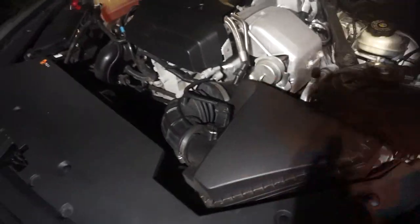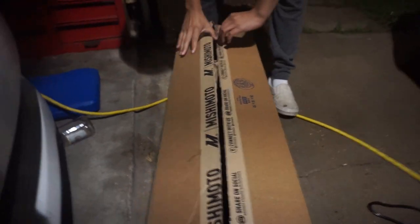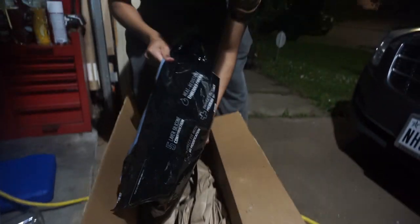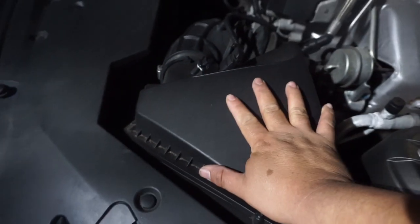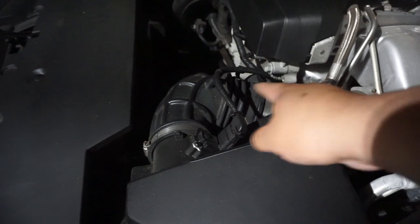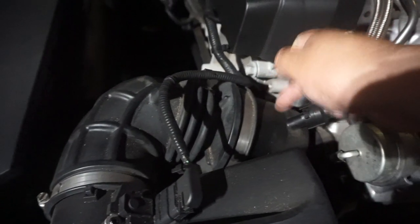We're gonna go ahead and do the intake. I ordered him a Mishimoto intake. Go ahead and pull it up. It's pretty nice. $180 range. You get to keep the stock air box, so you get the cold air pretty much. And then you just remove this tubing here, and then you get the unrestricted canister that goes to the turbo.